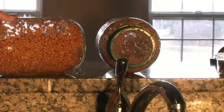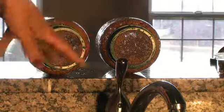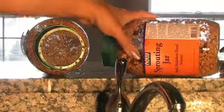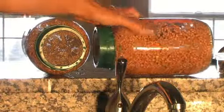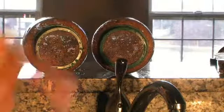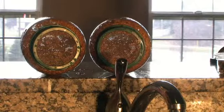And so this is what they look like now. I'm turning them to the side so they can get better airflow. If I keep them straight up, they won't. Turning them to the side will help them dry out, and by the time they do, it'll be time for you to rinse again, because you need to rinse them twice a day. So I'm going to show you what they look like tomorrow.